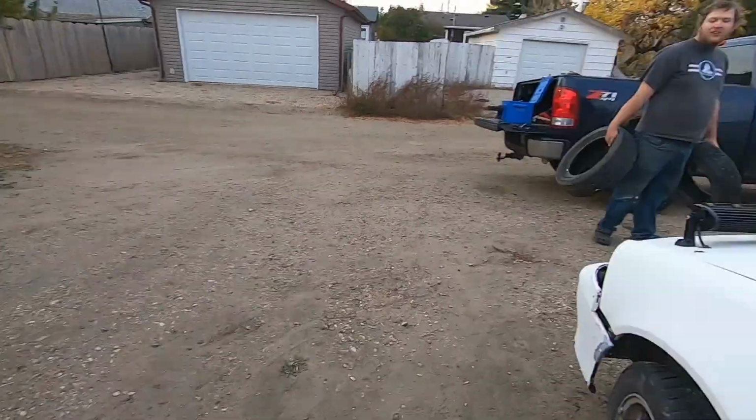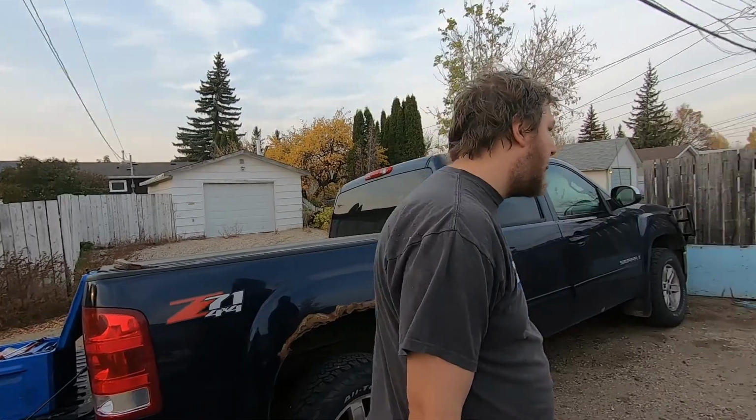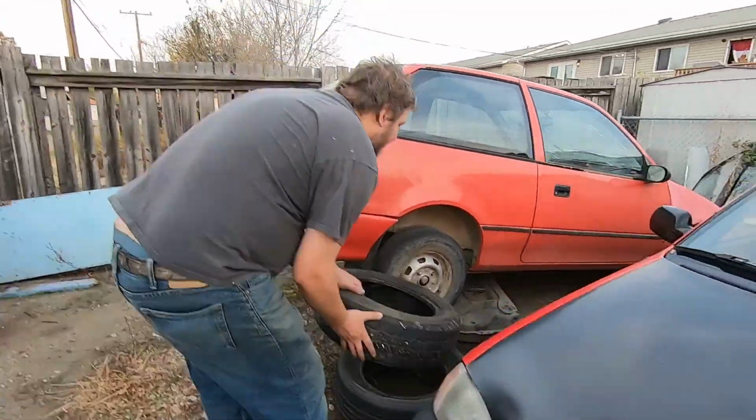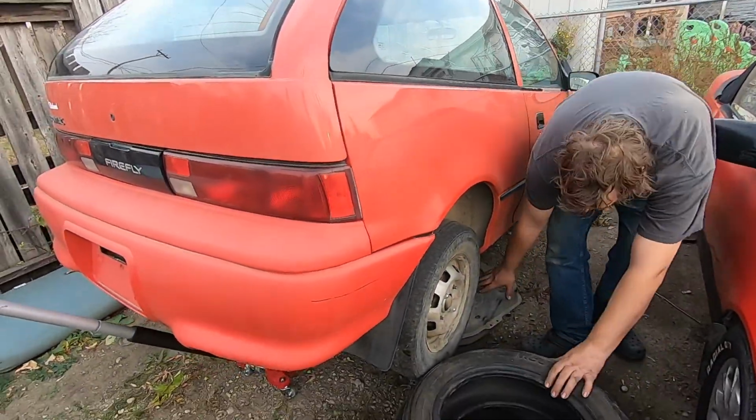Hello, kitty. I'm just going to use these to prop up the gas tank. It's got a little bit of gas in it, so it's not the lightest thing in the world. But it's big enough where it's awkward to bench press it by yourself. So it's smarter to jack up one side. May only need one tire, I don't know yet.